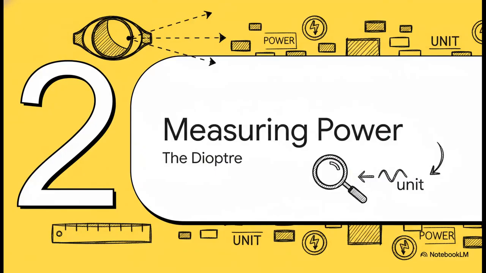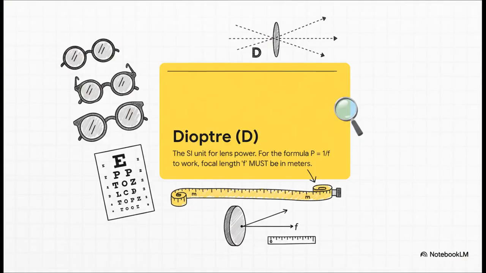Okay, but a number is no good without a unit, right? Just like we measure distance in meters or feet, well, lens power has its own special unit, and it's a word you've definitely seen before. Yep, it's the diopter, represented by that capital D. This is the D from your glasses prescription. Now here is the absolute number one rule you cannot forget. For our formula, P equals 1 over f, to work, the focal length f must, I repeat, must be in meters, not centimeters, not millimeters, meters. So a lens that has a focal length of exactly 1 meter has a power of 1 diopter.